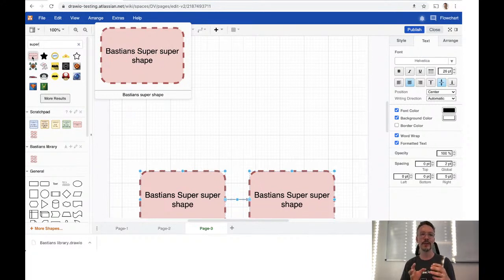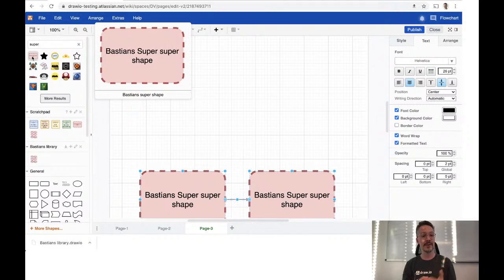If you use shapes over and over again, but they are always in a different scenario, different setting, so that you have only parts of that and other parts you will probably not need, then create a custom library, because then you can just take all of the shapes that you need, connect them right away. Even with a subset of shapes you can get to a result very quickly.